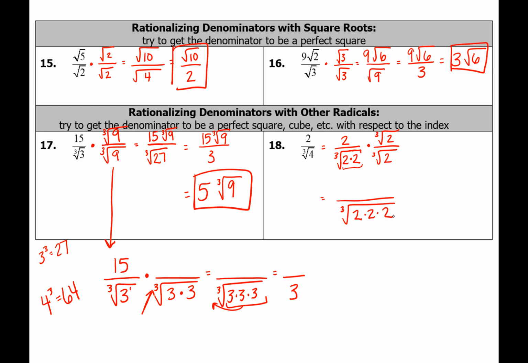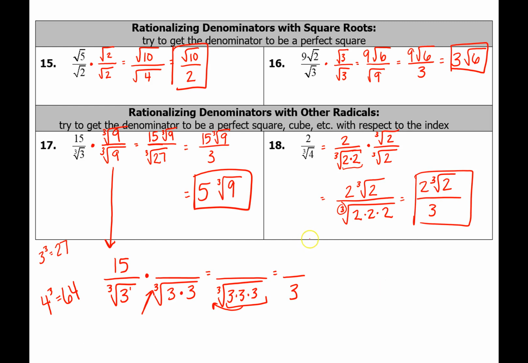What this will do, because I made my radicand of 4 into a smaller base, is mean that I won't have extra simplifying to do at the end. So let's watch how this works out next. My numerator is going to be 2 times the cube root of 2, and then my denominator, this triplet of 2's, because I'm looking for a triplet, comes outside of the radical, and then I'm done. Because 2 isn't divisible by 3, so I can't go any further.